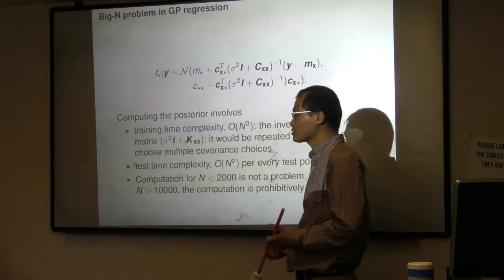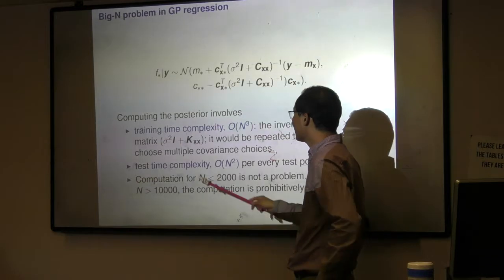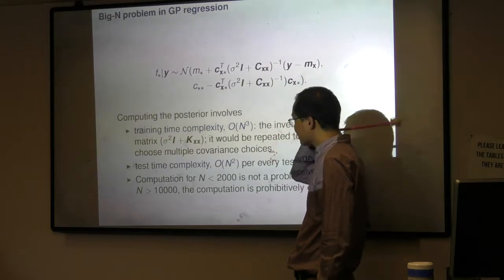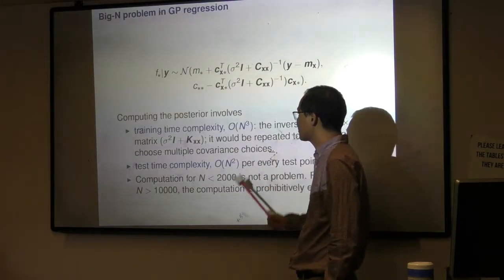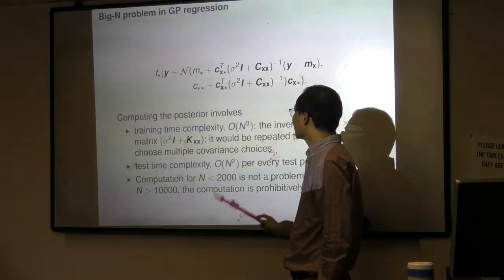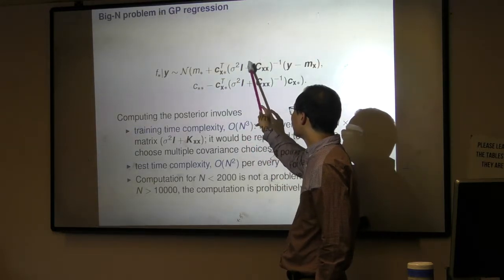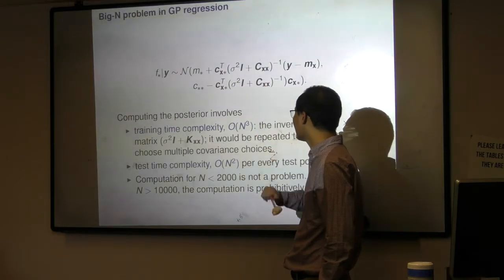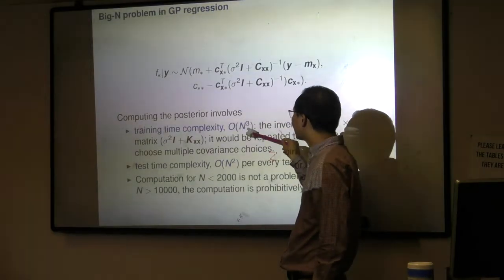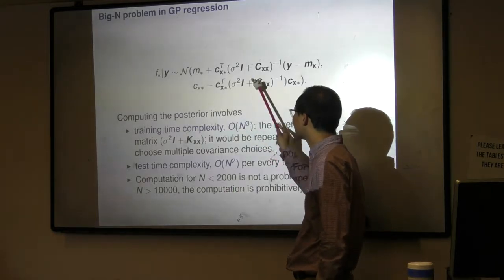For a very large size of data, the problem comes out. For example, in order to evaluate the posterior mean and variance for each point, you need to do two steps of computation. One major part of the computation is the inverse of this big matrix. If your n is very large, this matrix, the sample covariance matrix for the training data, is n times n. Inverting that is pretty expensive. For a small n, it's okay to just invert directly, but if n is so large, inverting that is very expensive.